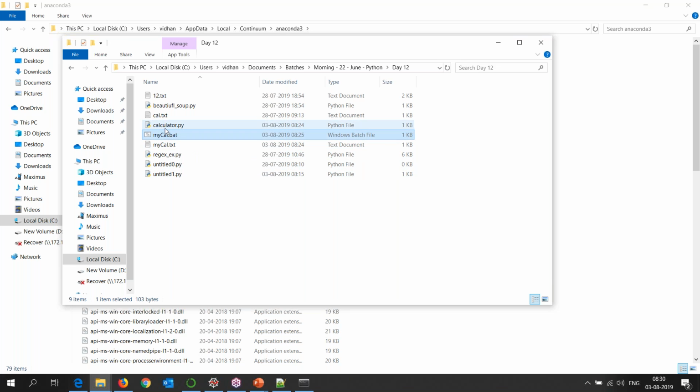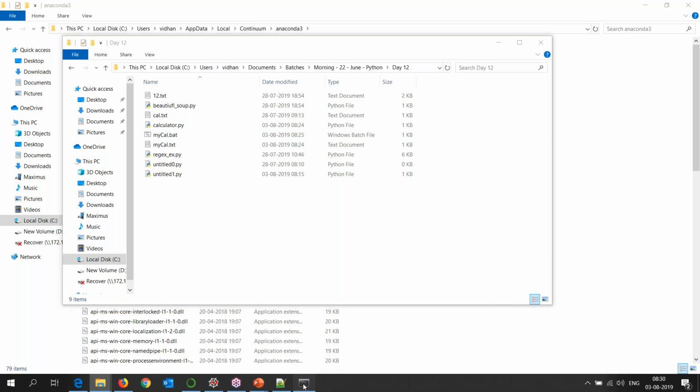My batch file and my Python file are in the same location. What if I want to keep all my batch files in one folder on, say, a desktop, and my Python codes are in different locations? So in that case, you'll have to give the proper path of the Python file. Right? I'll give an example.